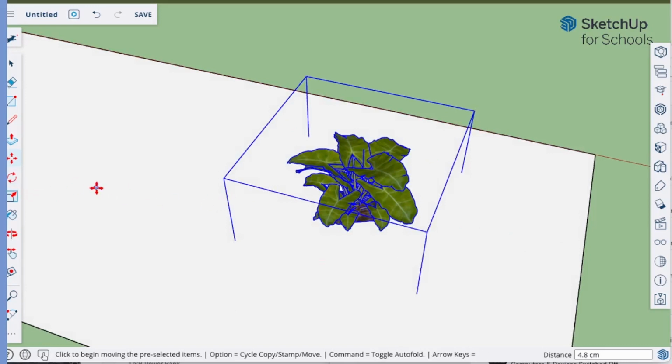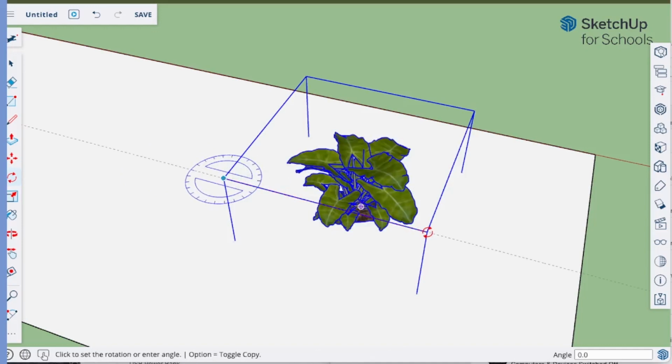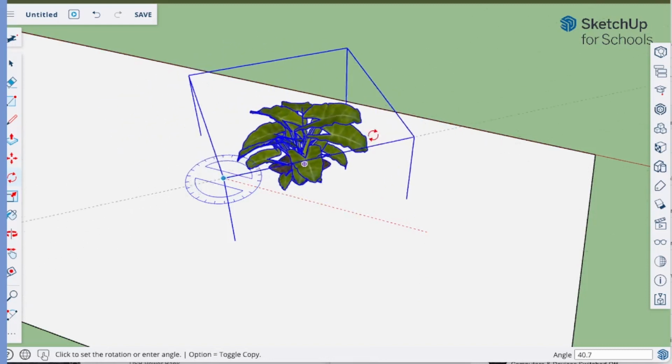Okay, so what I can do now is to click on rotate. So I'm going to click on the rotate button here. So rotate, I can use the cursor keys to change the direction of rotation. So at the moment it's blue, so I'm going to rotate from that corner, click there, that corner, and then rotate around.